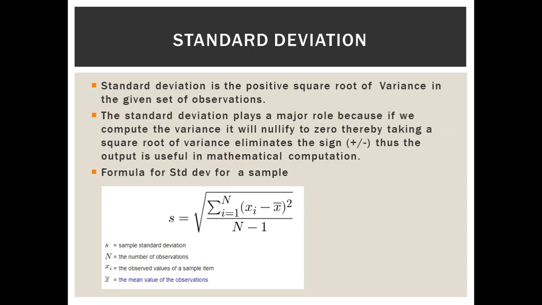So by definition, standard deviation is the positive square root of variance in the given set of observations. And I have explained about the signs, and this is the formula that you have. So I use the number of observations you have in the data set, and n is the maximum. And as I told you, we will never get n, the entire population. So we always understand the data set that we got from our observation is a sample. So it is n minus 1. Now that we know what variance and standard deviation are by definition, we will try to understand where it actually applies.